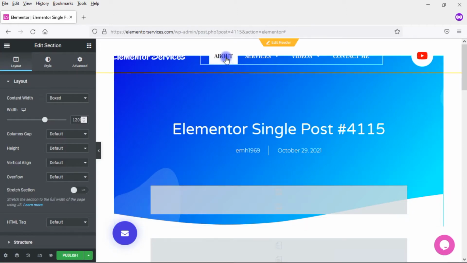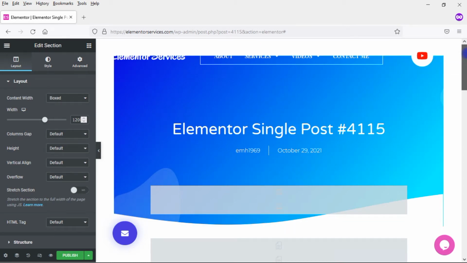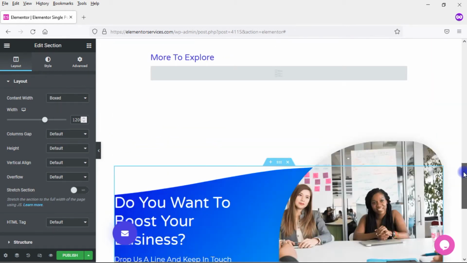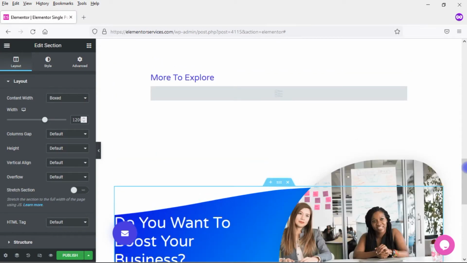I'm here using a transparent header. Obviously I would have to tweak that to make this look good with this particular template. And then I can go through and change whatever I want here in terms of this blog post layout. It may not look good when you first load it. It kind of depends. In this case, because I don't have any blog posts on my website, it's not going to pull in the blog post content. So there may be some things that don't display.